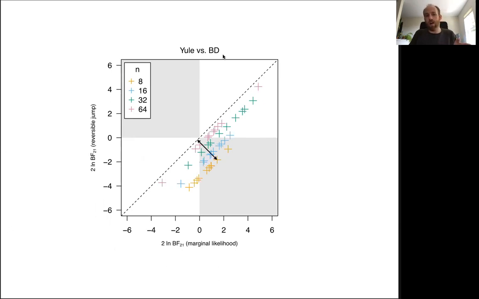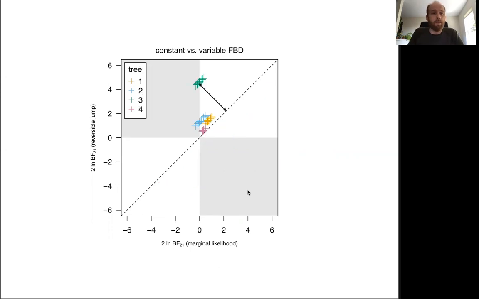But the Bayes factors seem to be off by a number that's a function of the number of species, which gives us hope that maybe we can understand what's going on. Another thing to mention is that these gray areas correspond to when the two approaches disagree about what the preferred model is. So it's not just that whatever error is happening is decreasing model fit or decreasing support. It's actually driving support to different models. So it can be misleading.